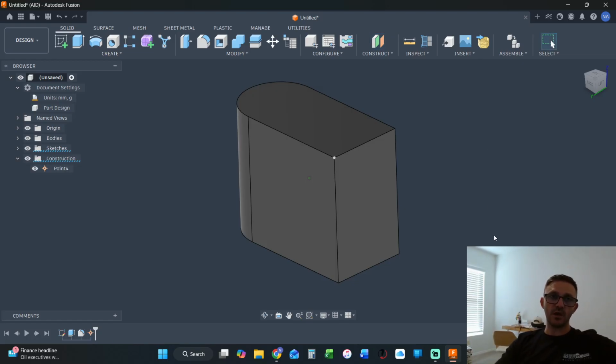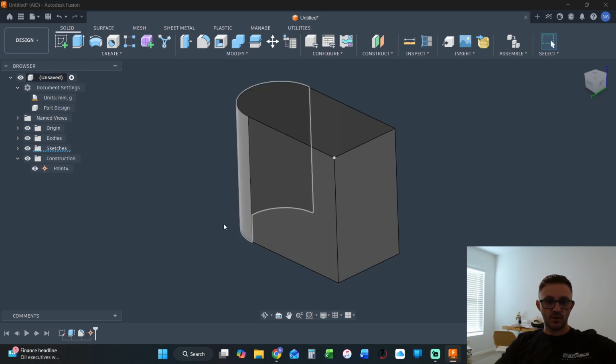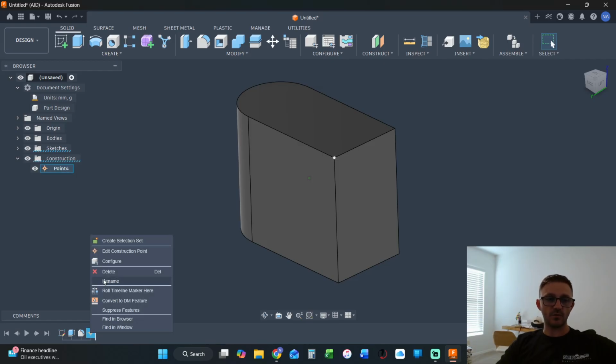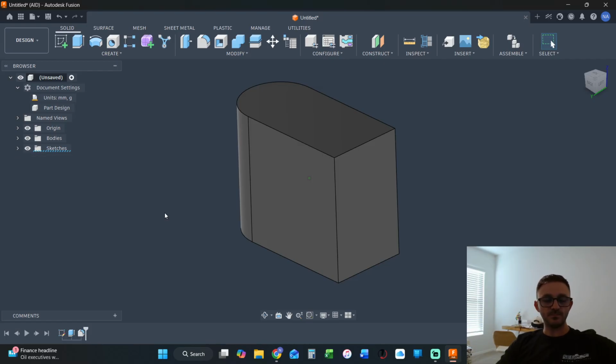So if you go ahead and click OK, notice that in your tree, mine popped open because I was playing around with this earlier and I was opening and closing this menu, but you may have to click the drop-down menu. It pops up. You can hide it. You could show it again by clicking it again, but that's where the point is. Now, just to clear things up in our workspace, we're going to go down to the timeline down here, right-click on the point, and click Delete. Now it's out of the way.